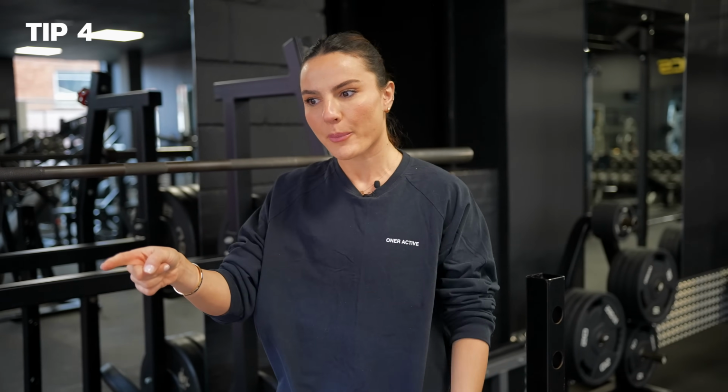2 years, not 2 months, not 2 fucking weeks, 2 years. Just remember that, because I don't want you sitting there going, how did this girl get progress in 2 months? That's insane. Some people take 2 months, some people take 2 years. It's my journey, and that's completely and utterly fine.